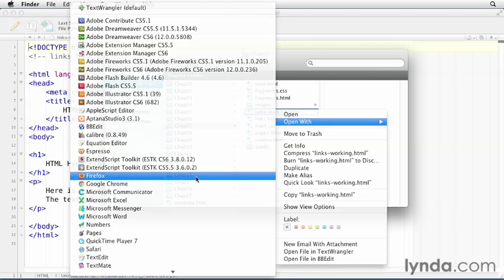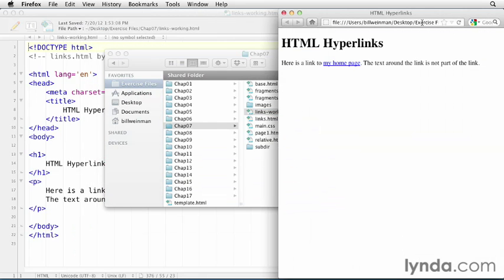You'll notice that the file that's opened here is on the desktop. The URL is a file URL like that. So what that means is that this URL is not on a server. This file is not on a server. It's on my file system. So that's why we have a file URL. And there's a link here, and you'll notice the helper text at the bottom of the screen.